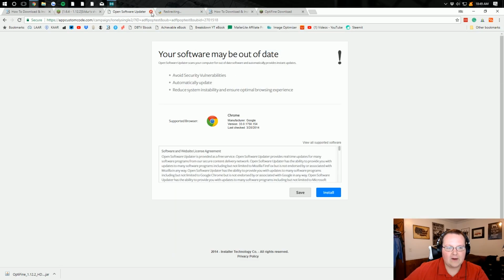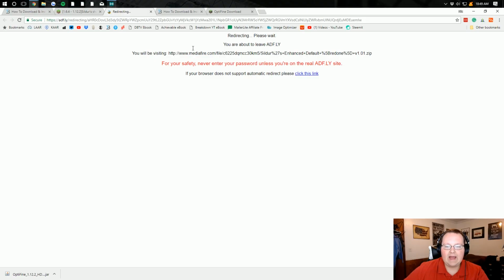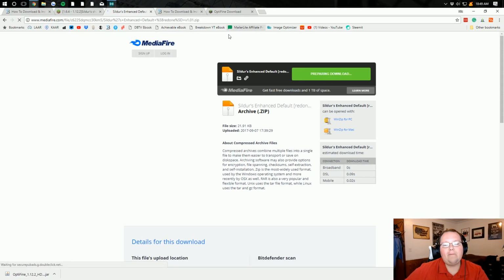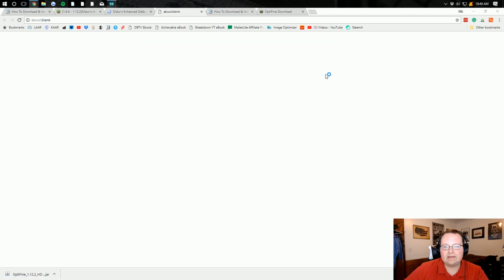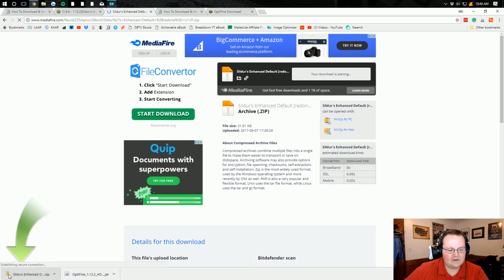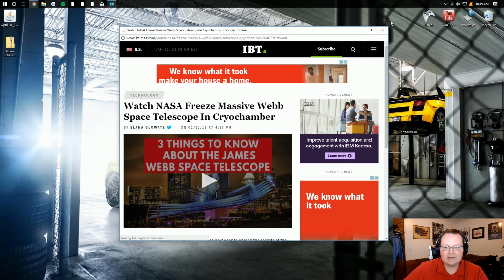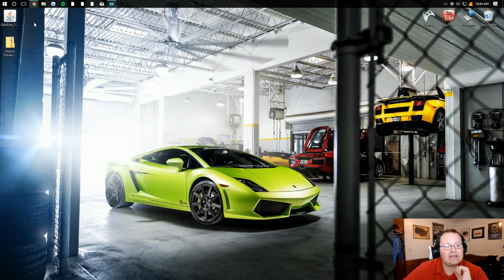Don't want to do that. Don't care. Download or click out of that. And as we wait, you know, it's not working. There we go. Once we're finally on Mediafire, we can click download right there. And there's shaders downloaded in the bottom right or left. Go ahead and minimize this, close out of the pop-up it opened, and we're going to install Optifine.